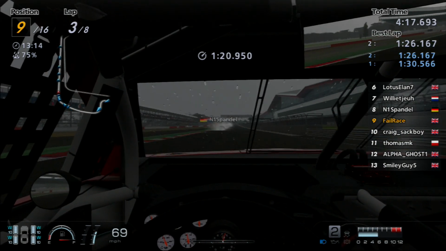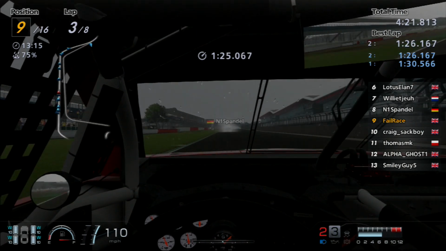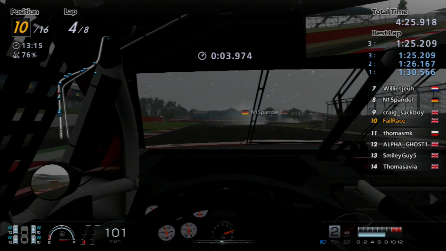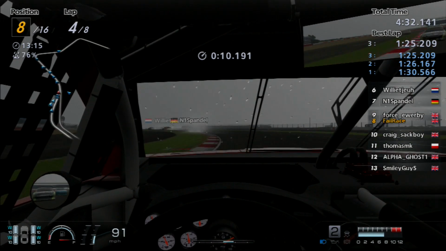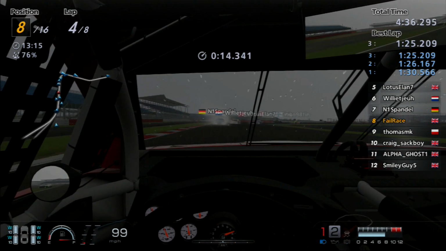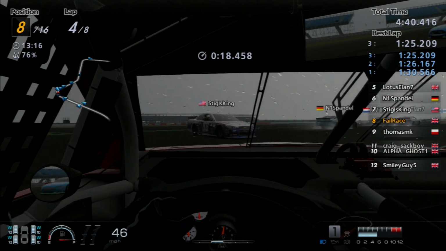Later round, I managed to make my way back up to 9th, had a big slide trying to get my car under control as we come onto the front straight. There's cars all around. I was kind of surprised actually how close the field remained. For the most part, a few people dropped off the back of the field who had big accidents or big spins. On the most part though, the field stayed fairly bunched up. You can see we're on lap 4 now, and everybody is fairly close. The leader, I think, is long gone.